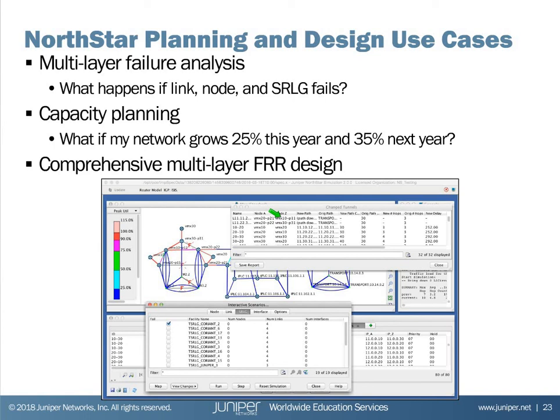So then I would know that if these same events occurred, or if I made these same changes in my production network, I know ahead of time what would happen. So it's the ultimate in network simulation capabilities here, right? And I'm doing it in an offline sandbox, so I can know before I make a change in production how production would be affected, right? And it's called the NorthStar Planner. So it uses all the information that the NorthStar controller learned about your network and makes a copy of it. And it's called a network model.